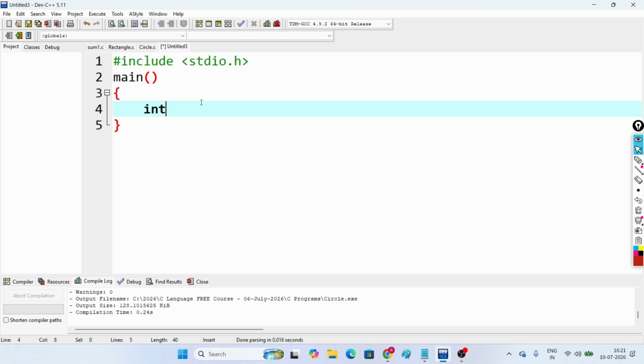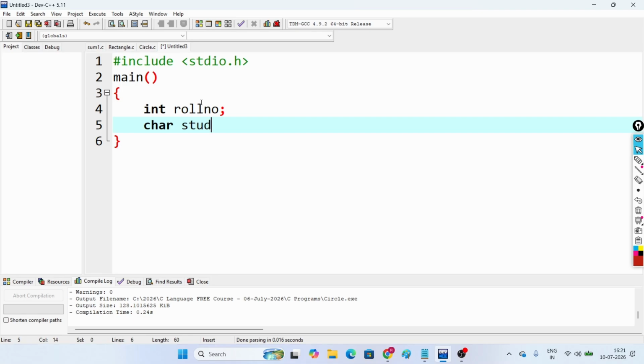What variables do we require? Roll number. Then the student name. When we take char, we can store only one character. But when you take student name, we'll have multiple characters.